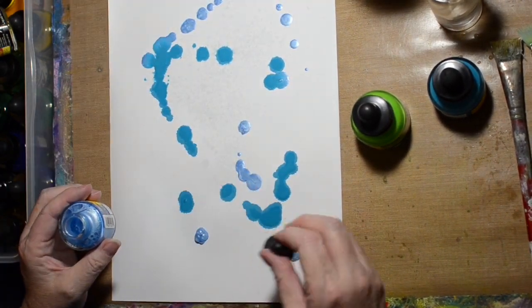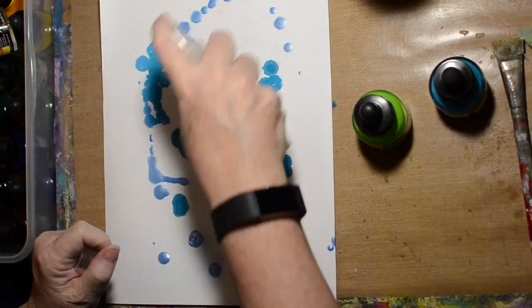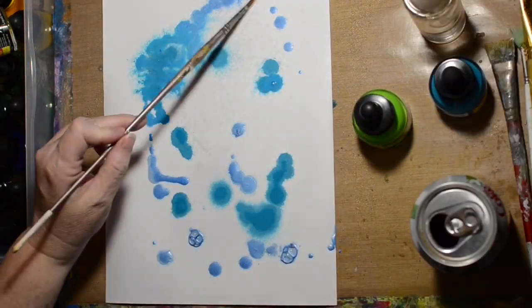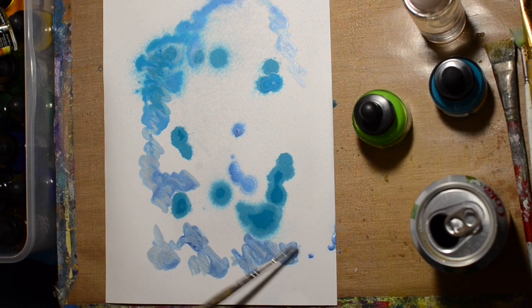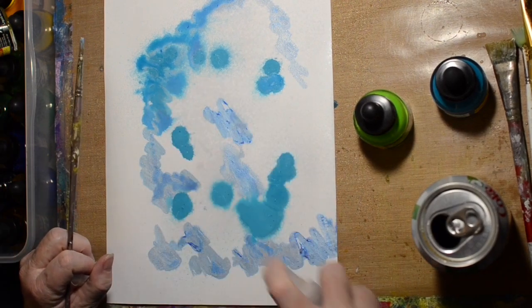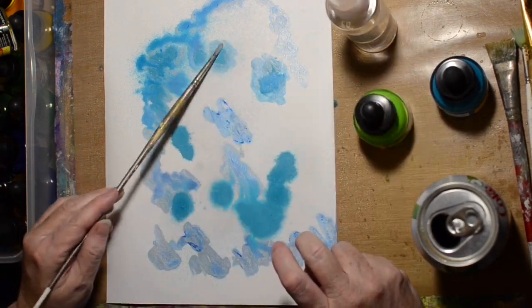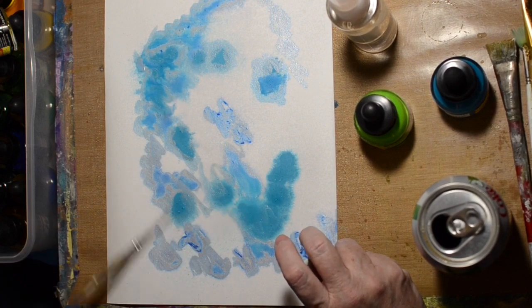So this is just regular cardstock. I sprayed it with water and then sprinkled some drips of the paint, but it's still way absorbent, so I get it really wet and just spread it around. And I'm just gonna play, and these do turn into cards, so I hope you keep watching and enjoy.